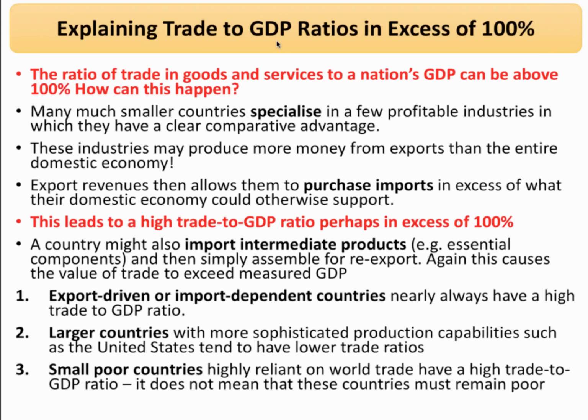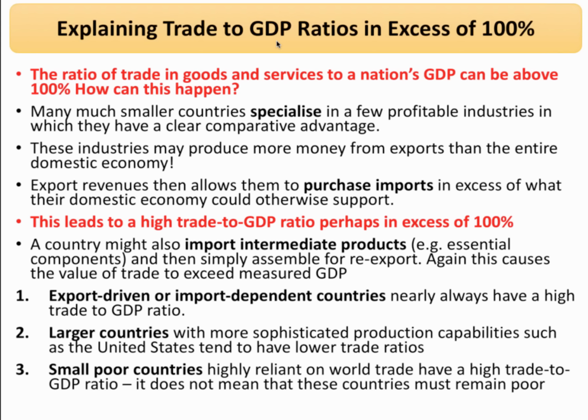And what's the big story here? The big story for a country like Malawi is really quite simple. It's an incredibly small economy. And therefore, if its exports rise, then the trade to GDP ratio will rise pretty quickly. And if the money it makes from exports is then immediately spent on imports, then the trade to GDP ratio rises even quicker. And I'm pretty sure that's what's happened in the Malawian economy.